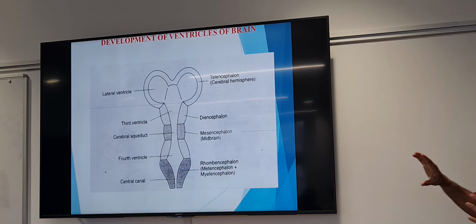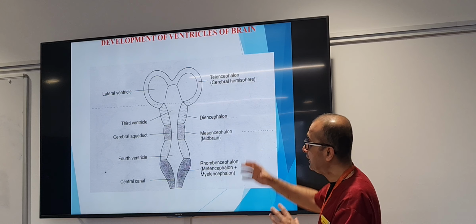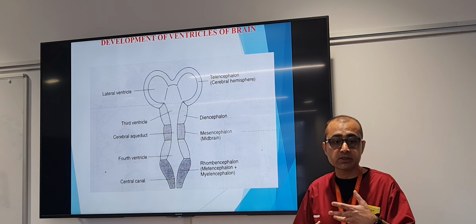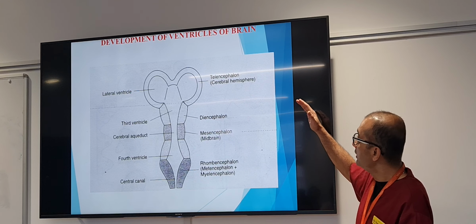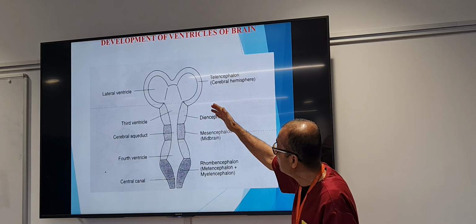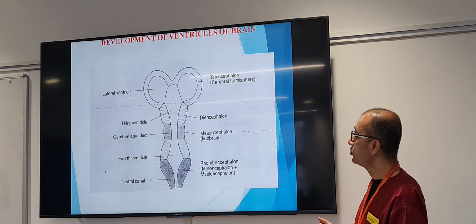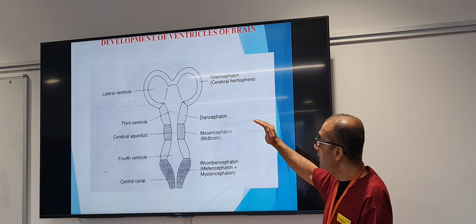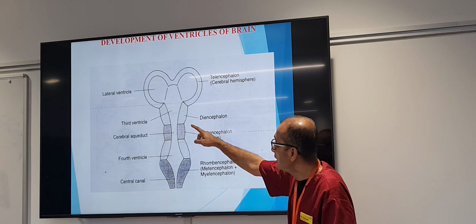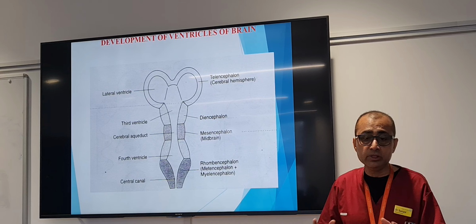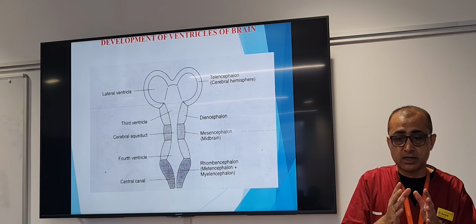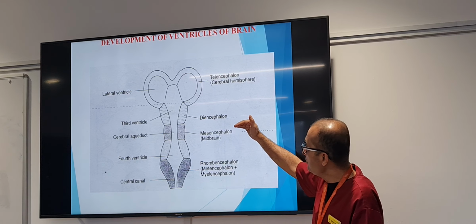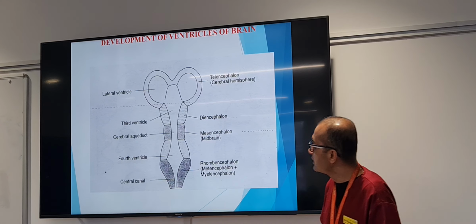Because it was a tube, there is a cavity inside. For the telencephalon, which includes the cerebral cortex plus the basal ganglia, the cavity is the lateral ventricle. I've got a model, I'll show it afterward, and I'll go through the ventricles as well because it's important to understand. The cavity for the diencephalon is the third ventricle. All the diencephalic structures like the thalamus and hypothalamus are by the side of the third ventricle. And then in the midbrain, there is the cerebral aqueduct.